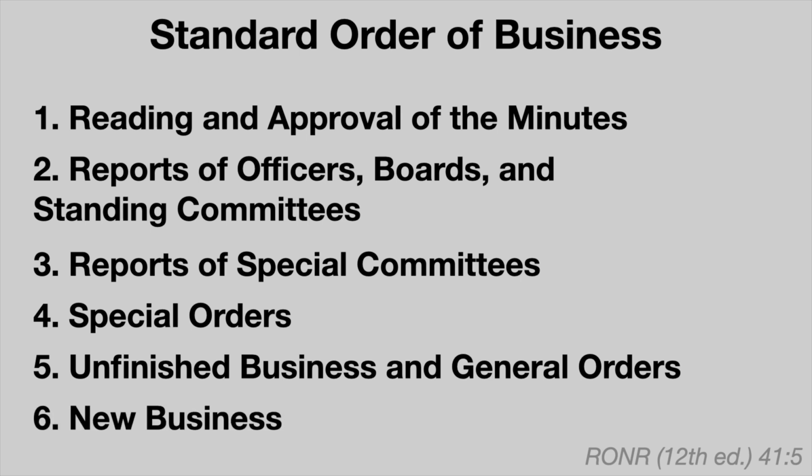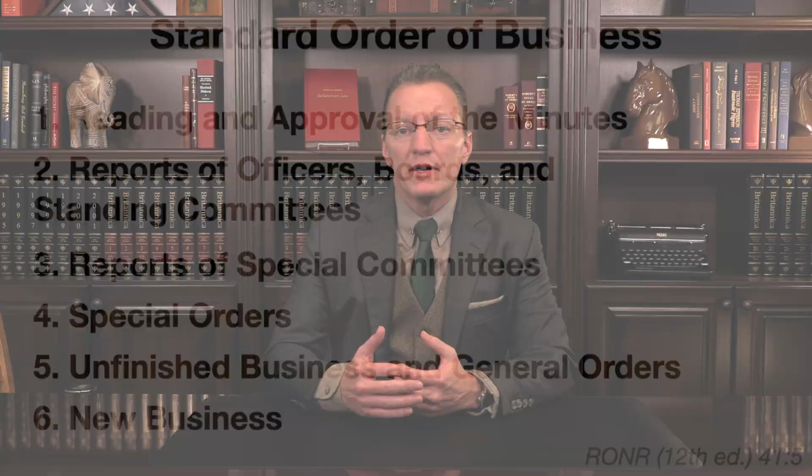This is why I often say that most meetings don't need an agenda at all, because there's already a space for each class of business in the Standard Order of Business. But in this video, we are talking about meetings where an agenda is being used, and more specifically, how items are placed on that agenda. One of the most common misconceptions is that the president controls the agenda for the meeting, or that the board controls the agenda for the general membership meeting.